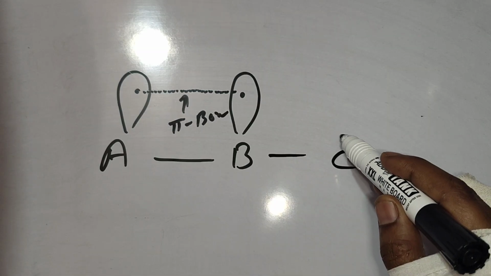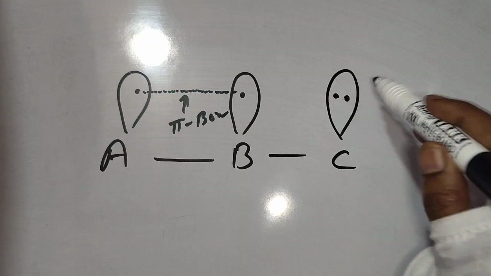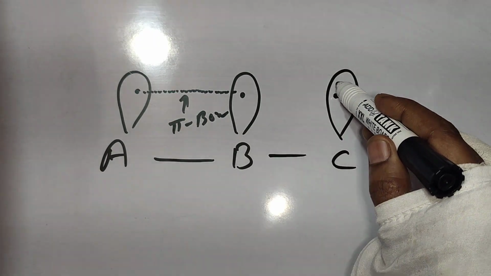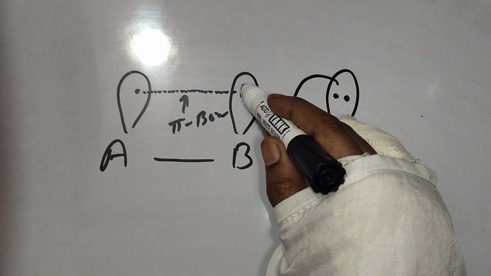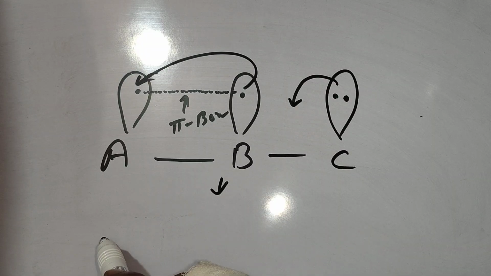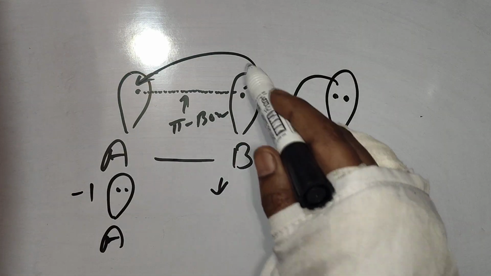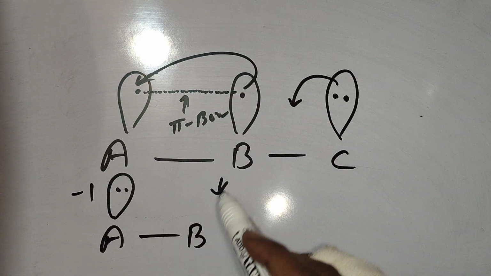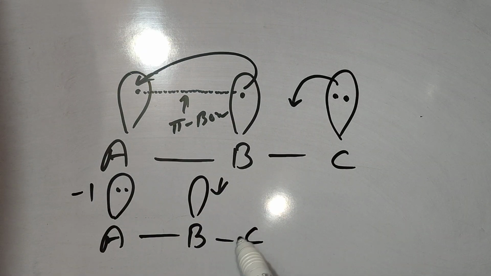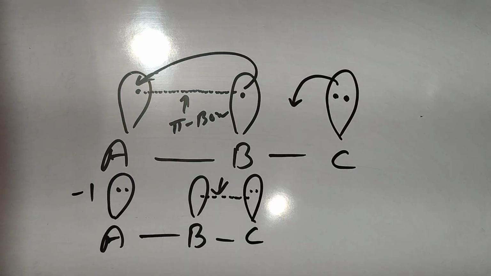And if here we have C, which wants to participate in resonance, obviously resonance will take part like this. In resonance, the lone pair will take part like this. It will shift pi electrons here. This electron will be further transferred. So the next condition will be this. Because A is now getting the extra electron of B, B's vacant orbital will be overlapped with C's lone pair. A new bond will generate here. A pi bond will generate here.